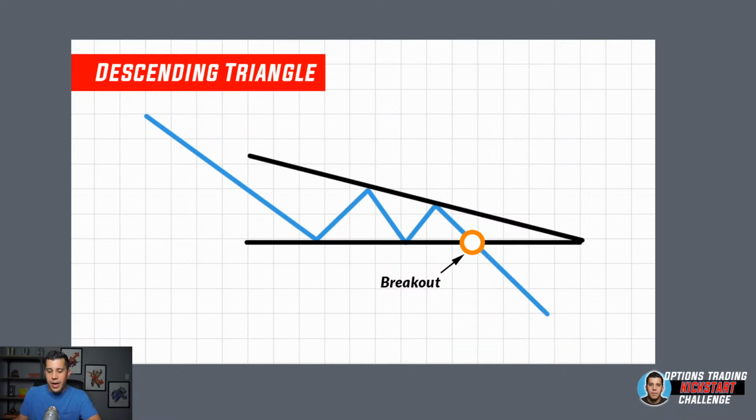We don't know. And that's the thing. A lot of people will say, well, hey, Nick, how do you know which way it's going to go? And honestly, you don't know which way it's going to go. You have to have the chart set up and have probability on your side. If you notice a situation like this, it's probably going to go lower. So you could get in a little bit early if you want, or you could also trade the confirmation.